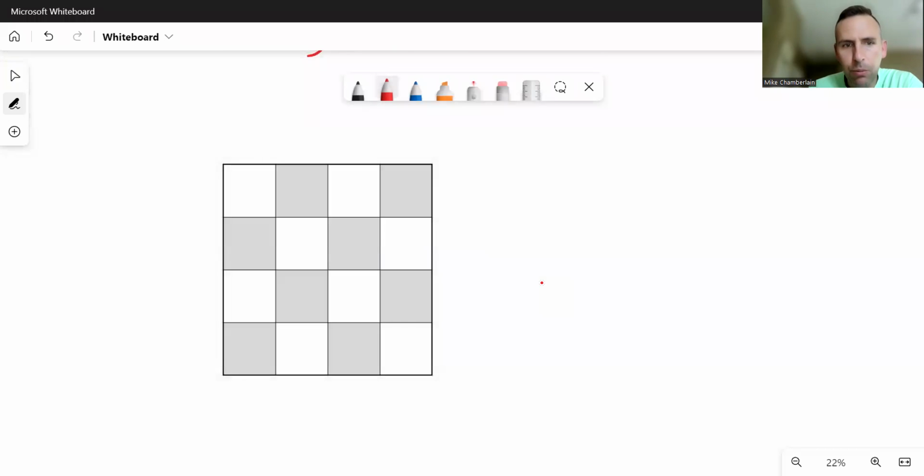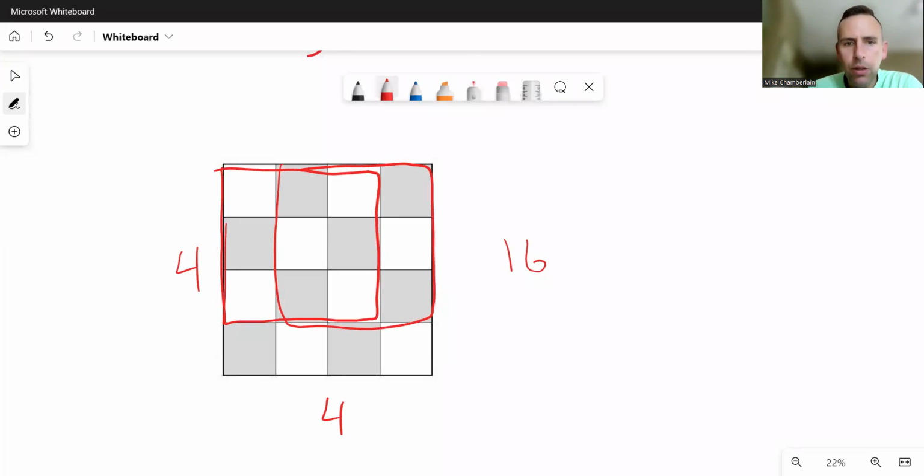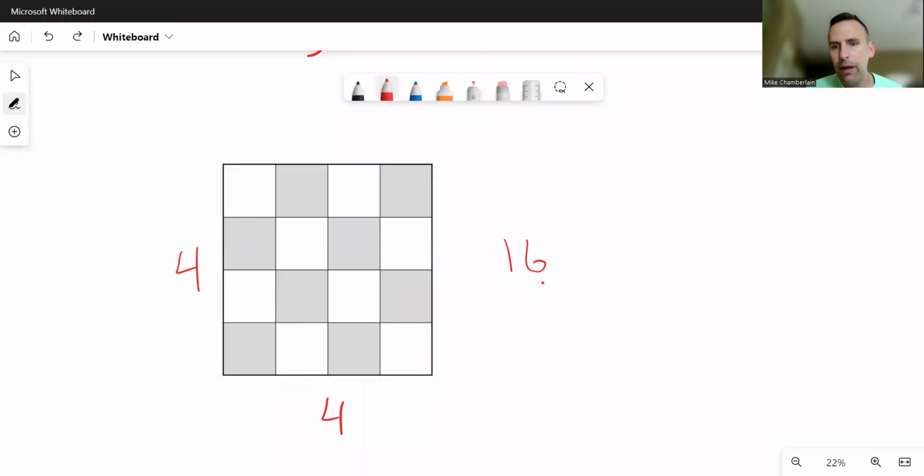What if the chessboard were 4 by 4? Well, of the smallest squares, you can see that it's 4 times 4, there's 16. And the next biggest square will be a 3 by 3. There's 1, 2, 3, and 4. Now, as I'm drawing them, they're pretty hard to follow. You can try to follow that later yourself. But of the 3 by 3 squares, there was 4 of those.